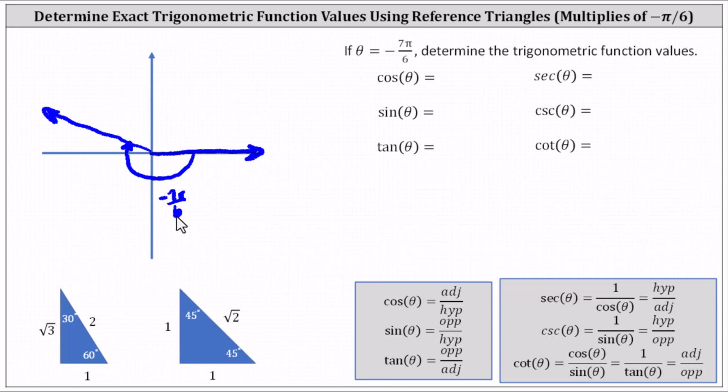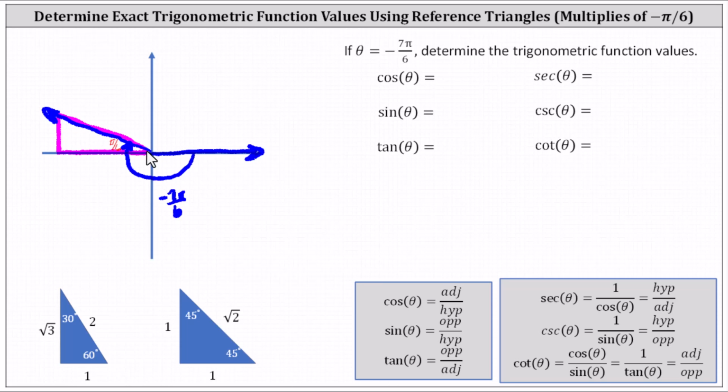Next, the reference angle is the acute angle formed from the terminal side of the angle on the x-axis, which is this acute angle here, which we should recognize measures 1/6 pi radians, or pi divided by 6 radians, which remember is 30 degrees. And now we form the reference triangle by sketching a vertical segment from any point on the terminal side to the x-axis, let's say here. Notice this forms a right triangle. This is the reference triangle.